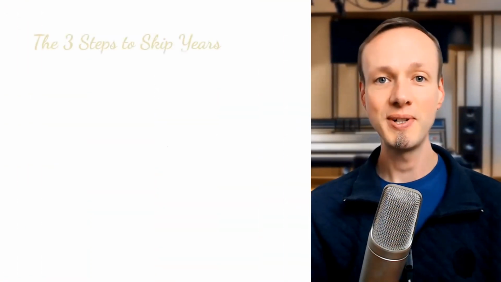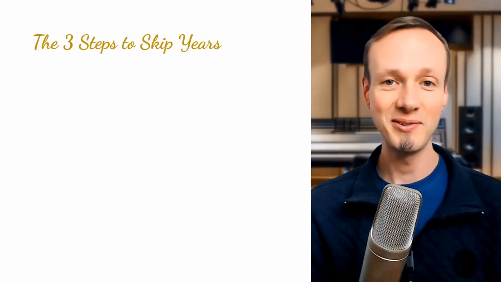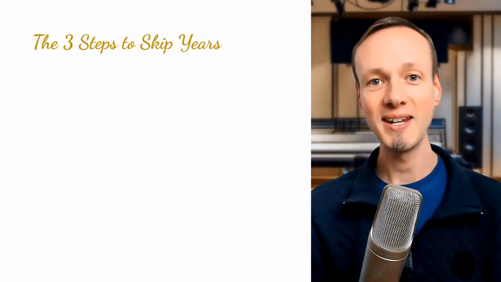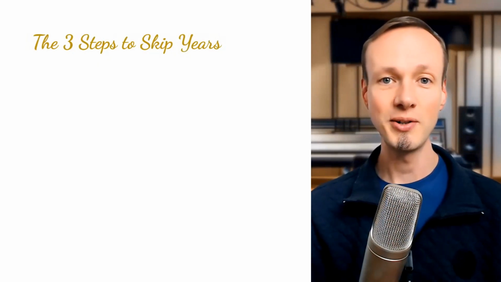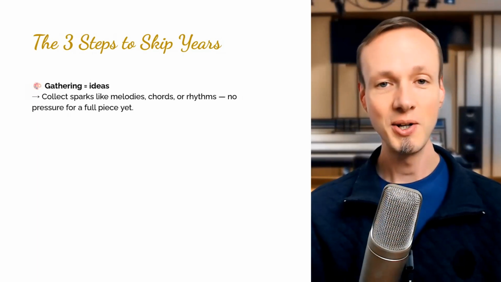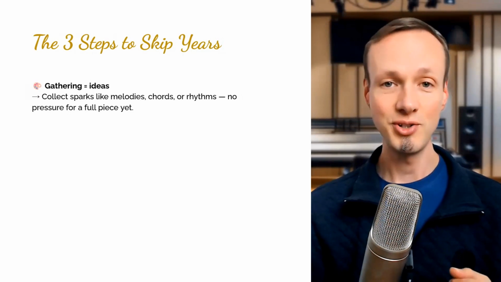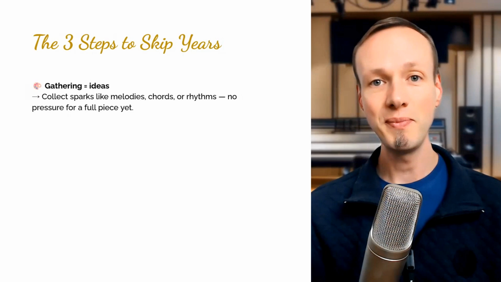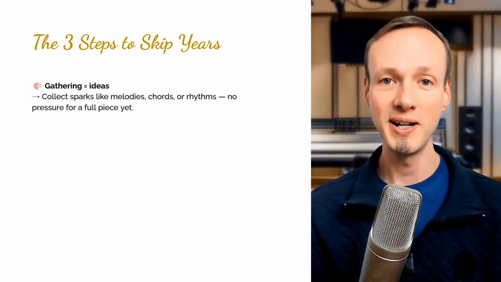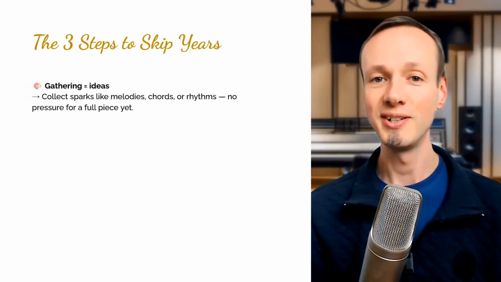So today I want to zoom out for a moment and look at the best way to get you to results quickly. We have a simple 3-step process, and if you hang around on this channel, you know the 3 steps already. It's gathering, sketching, and developing. The gathering is where we collect our ideas, like picking the colors before we paint. We don't need the whole picture yet. We just need the raw materials. A few melody fragments maybe, some chords or rhythms, even a texture can work fine. Whatever sparks your inspiration is great.